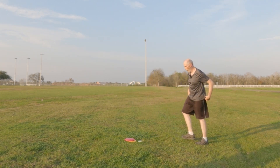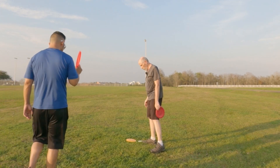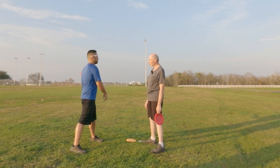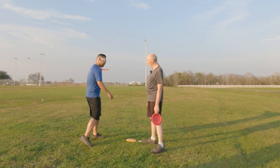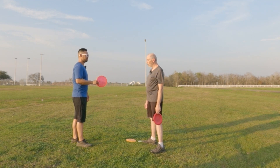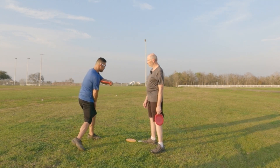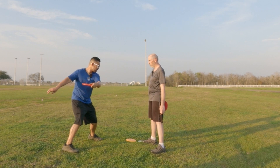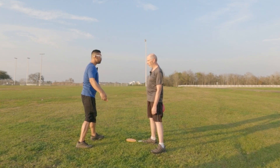Here's what we're going to do: when you start to throw, you've got a rip mentality — and that's great — but I want you to have a quickness mentality. I don't want you to he-man this disc. I want you to think: I'm going to do this slow, then faster, faster, faster. So if this is my slow motion — a mid-range — I can go faster than that.